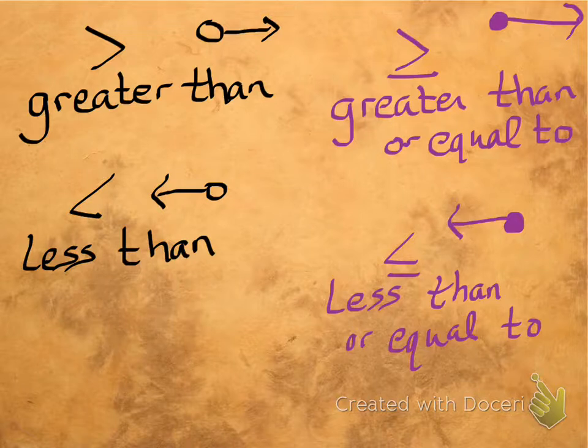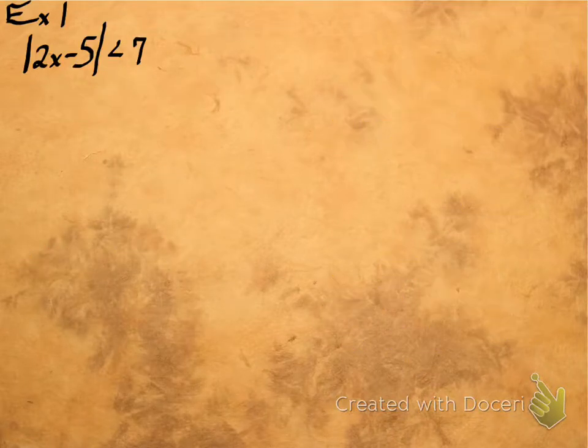So the filled-in circle means I can actually be at that point, versus the open circle, which says I can get really, really close, just like that asymptote we talked about earlier: I'm not touching you, I'm not touching you. Well, that's kind of what happens with the dot. An open dot is I'm getting very, very close, but I can't actually touch. A filled-in dot means I can be at that point. Let's practice a few problems.